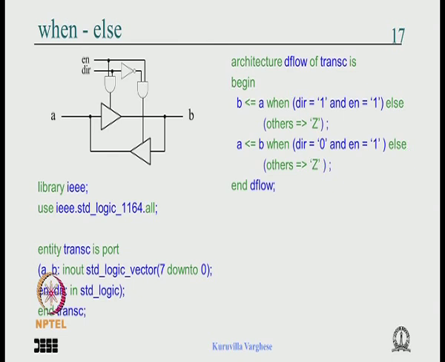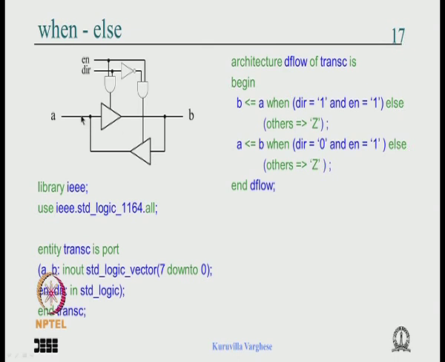A bidirectional buffer connects 2 lines in either direction. So you see here when the direction is 1 and enable is 1, A is driving the B. You can imagine this as some output section driving a bus or something like that, where everybody is tied together. So when direction is 1, enable is 1, this is enabled, and since direction is inverted here, this is disabled, this output is cut off, though the input is coming here.